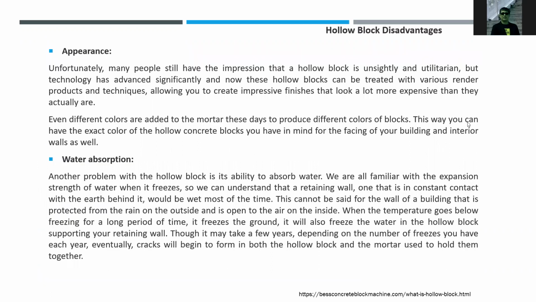The disadvantage: it is unsightly and utilitarian because of the roughness of the hollow block. So you need to put plastering on it so that you can create an aesthetic appearance on the hollow block. But some of the hollow blocks are available in different colors. Okay? And some of the blocks, which are also veneer, are appealing in appearance.